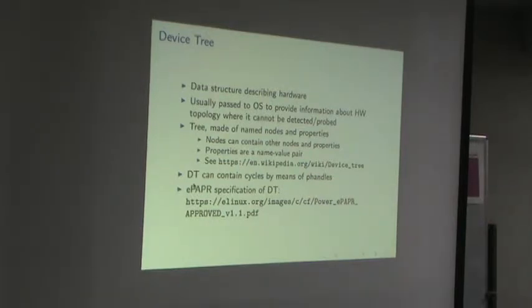So how many of you have an idea what device tree is? Very good. That's nice. So yeah, device tree, just to synchronize the others again, is a structure which is used to describe hardware. So any contemporary hardware today can be described as a tree which contains nodes, and these nodes contain more nodes and properties. And that's basically what the device tree is about. Now, the device tree is standard governed by the e-paper. I'll show you in a bit how the device tree actually looks like.